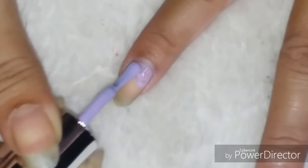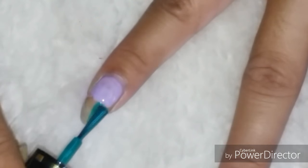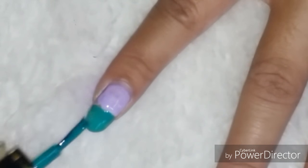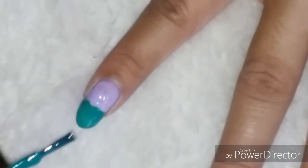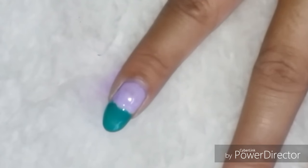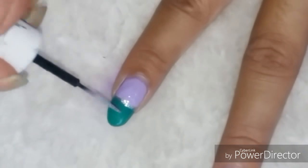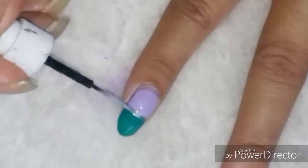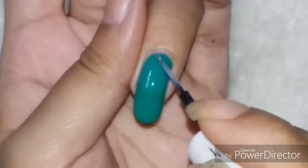So I am doing a very basic or beginner's design on my pointer and pinky fingers, for which I am using two different nail polish colors to paint two halves of my nails. If you wish, you can make the base with a lighter color and go over it with a darker color either on the top part or the lower part of your nail. I will smooth out the transition part with a narrow line of silver nail polish. I am using my thin brush for this purpose.